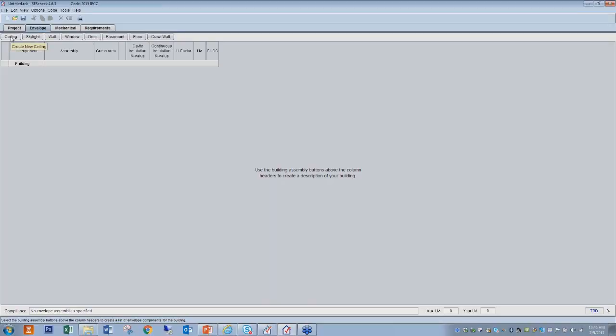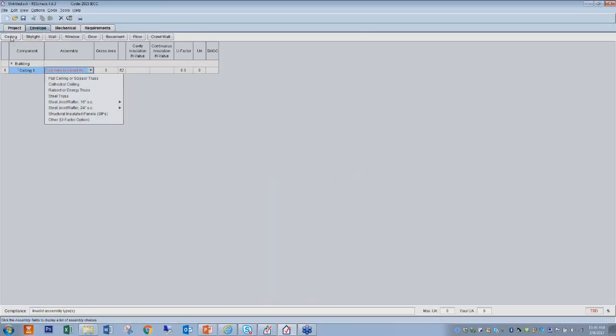I'm going to have a new roof, a new ceiling. I'm going to probably have 3 new existing exterior walls, and I'm going to have a new floor. And I'm going to have some new windows. I don't know if I'll have an exterior door to the outside. If I don't, I won't have a door, because an interior door to the existing part of the house would not need to comply. So let's run this.